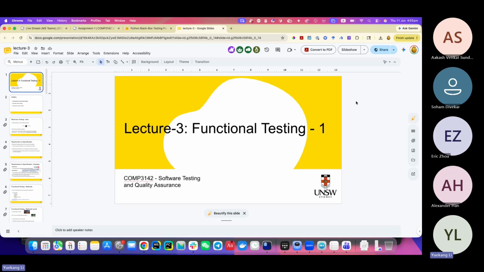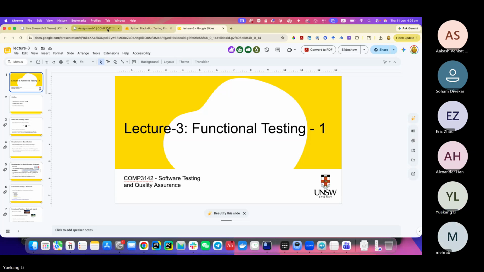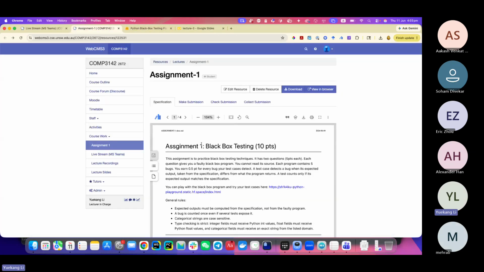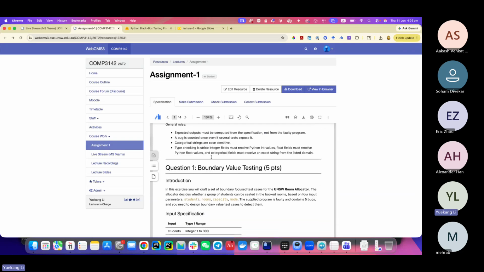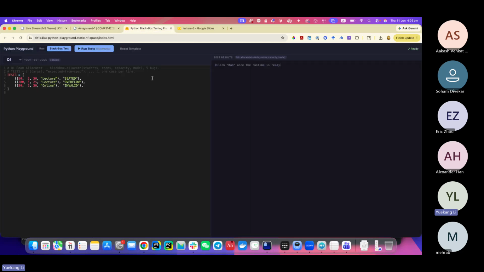And just a quick update, we have released the specification for assignment 1. Do you have access to it? Everyone has access, right? Okay, good. So do you have access to the playground of assignment 1? Okay, good.